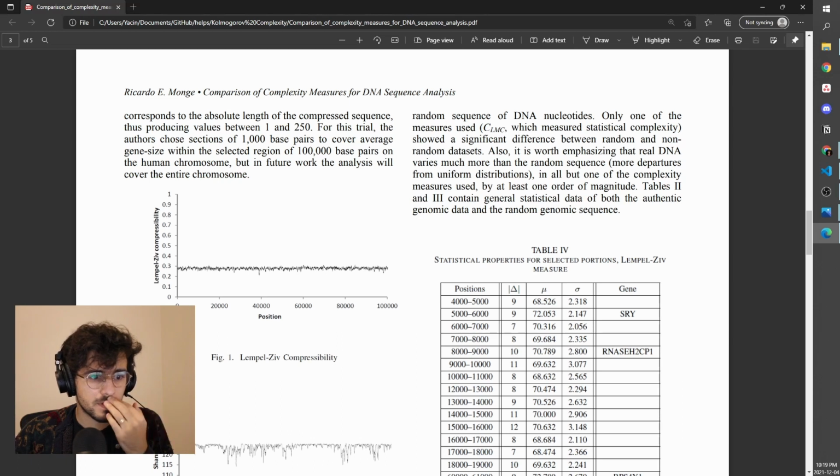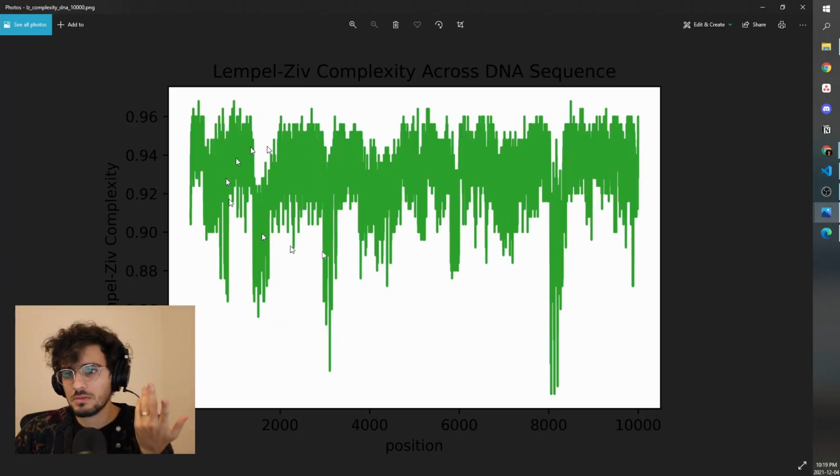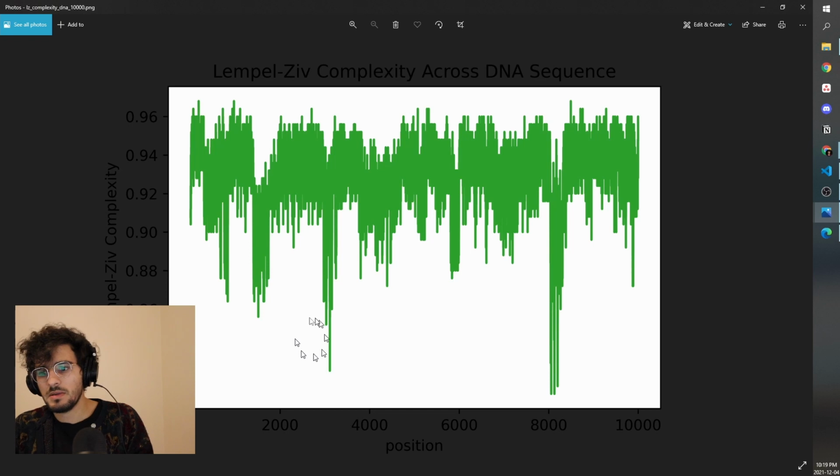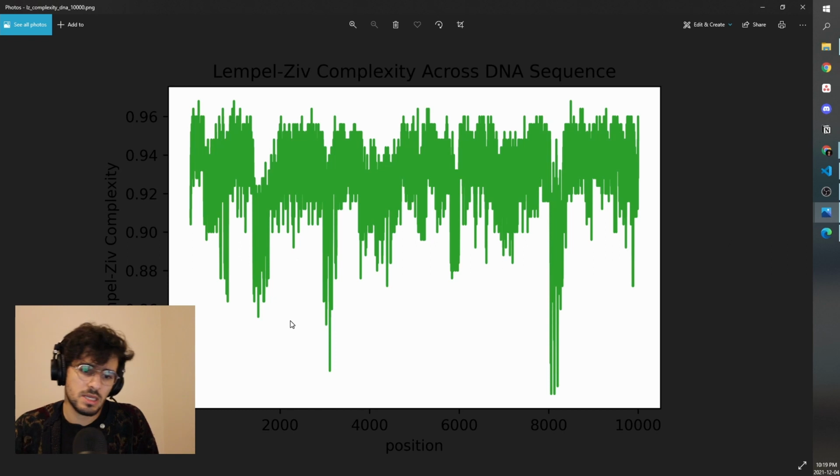But yeah, there are segments which are relatively way less complex than others in this stitched up sequence, which kind of seems to make biological sense. However, we can't know if the dips that we see here are significant or not. What we actually need is a control, which is pure synthetic gibberish, a random sequence.